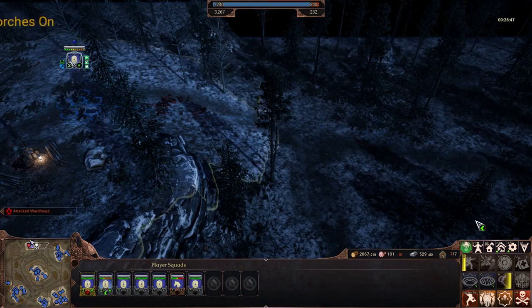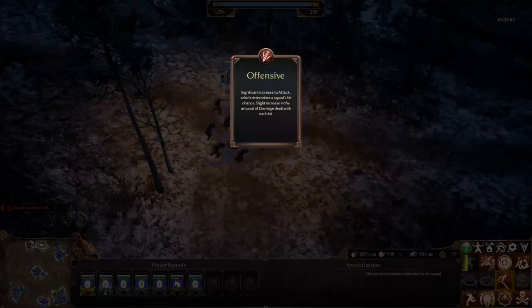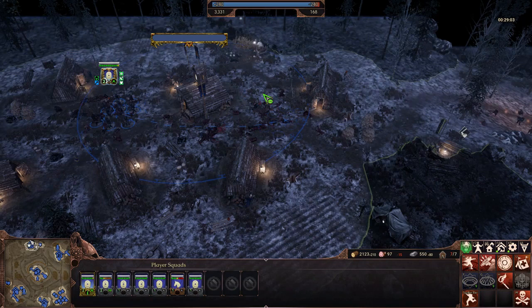This unit has a promotion here again, like the other one that we saw earlier. I'm going to give this one speed instead. So this unit now runs faster than the other units. And just heal him there. They've stopped attacking so I can release the villagers.